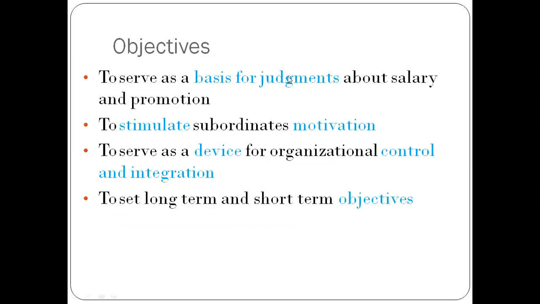Next, it serves as a basis for judgment about salary and promotion. Each subordinate as well as the superior is involved in making the objectives, and they work accordingly to achieve the goals. Based on whether they work towards achieving the goals, we can judge their performance and then decide on salary as well as promotion. We can increase their salary or give a promotion.